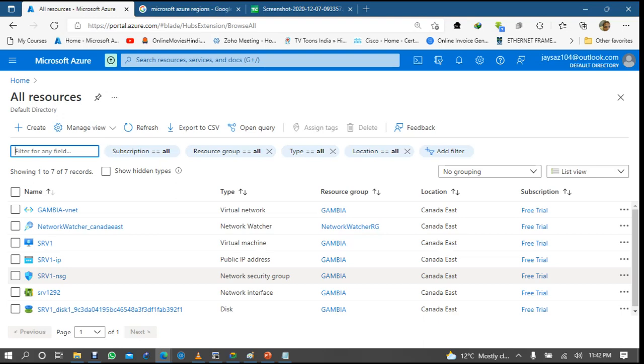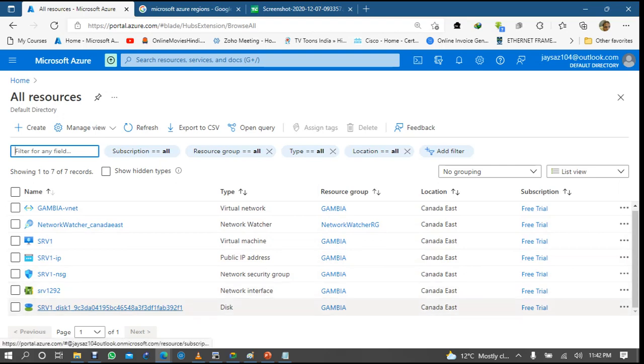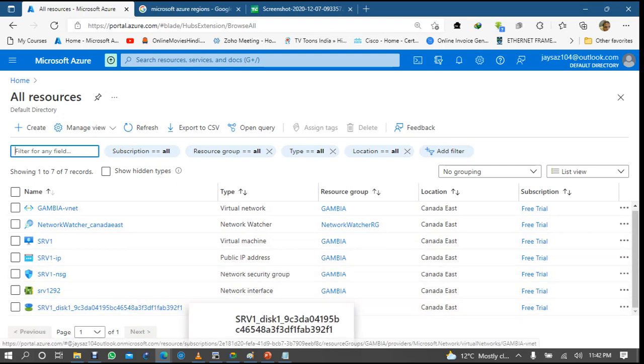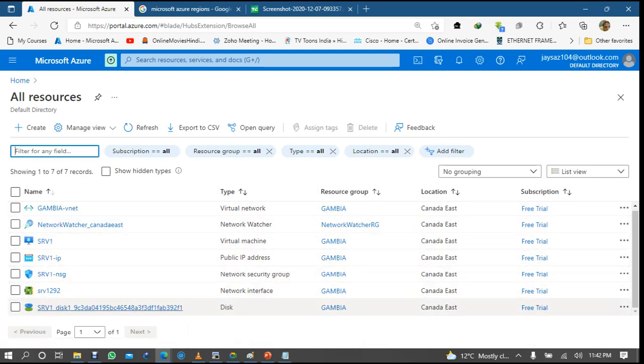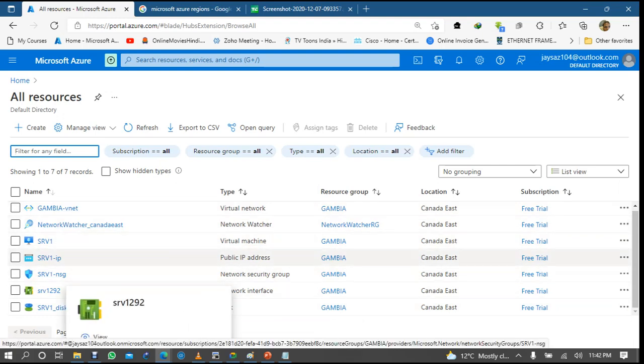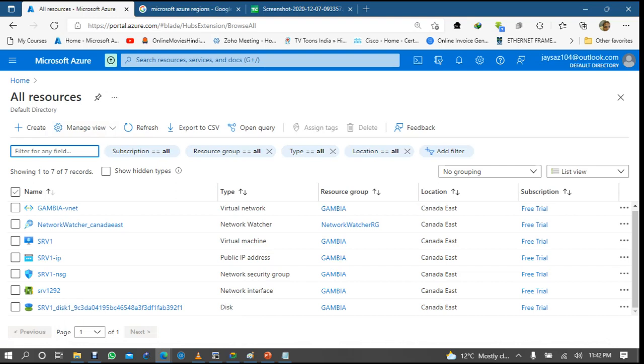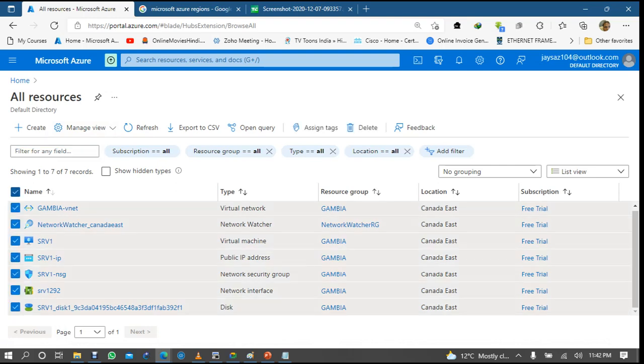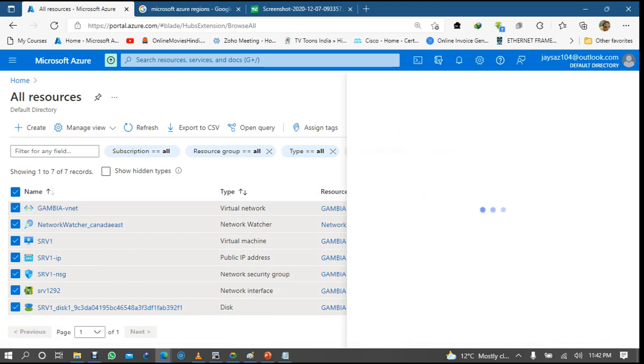So building a server is not just that you installed a server and it is ready. The server is a collection of multiple things: you need internet, you need a network for that, some kind of IP address, a hard disk for that server. So when you create a server, automatically these things will be created with the help of that virtual service. So when you want to delete, you have to delete everything like that. So you come to all resources, select, and then you click delete.